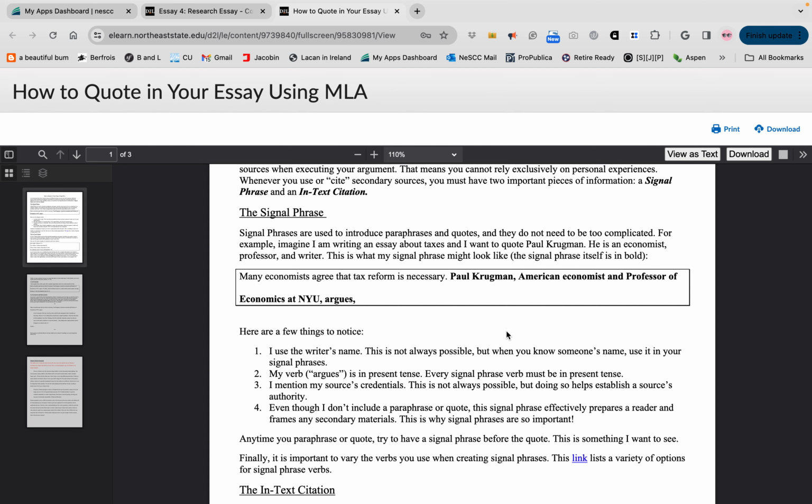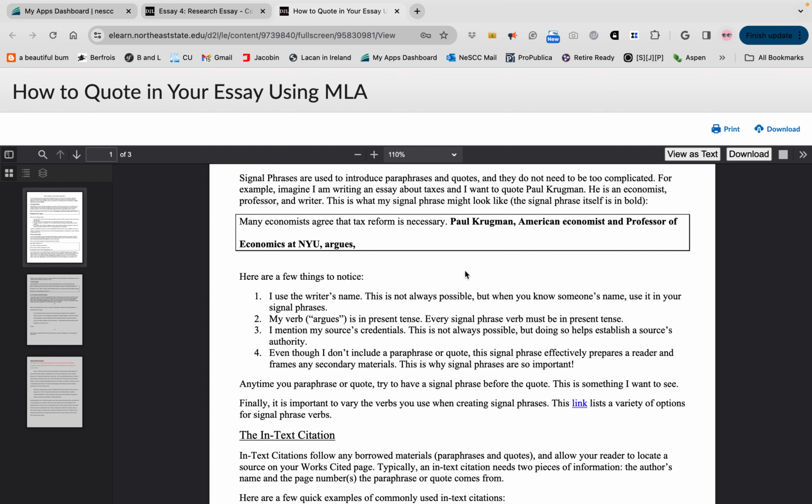A couple of things to notice, and I have all of that language here. Present tense verbs. So argues, writes, suggests, not argued, wrote, or suggested. This is important. And I'll spend a moment near the end indicating where you can find a possible list of present tense verbs, because obviously at times you would want to vary the verbs you use, because otherwise things might become a bit redundant and repetitive. But this is basically it. You could write signal phrases as simple as this and satisfy the assignment requirement.